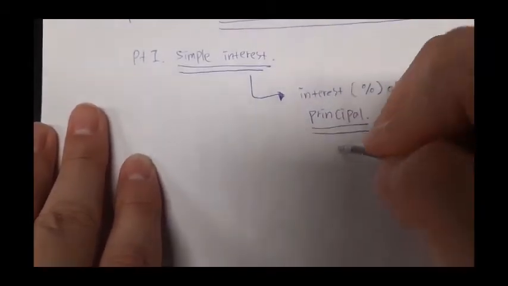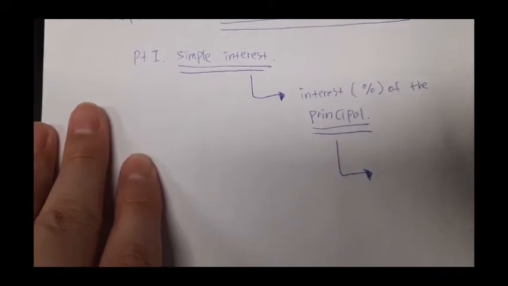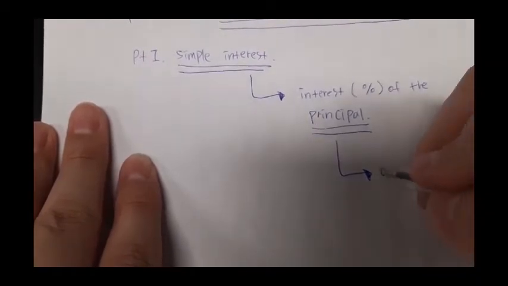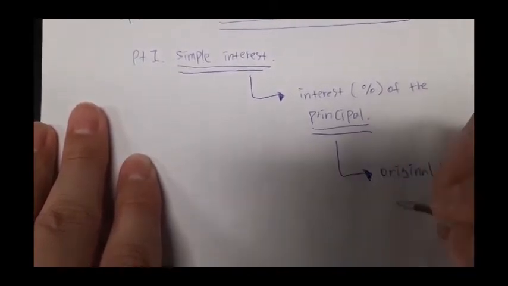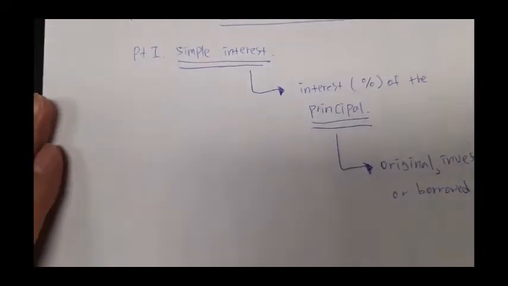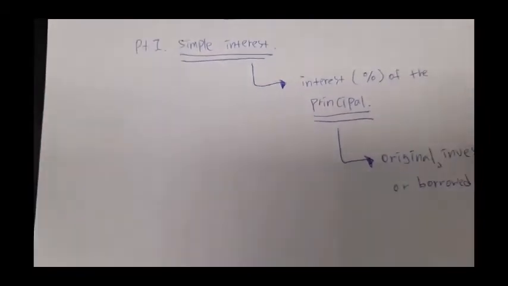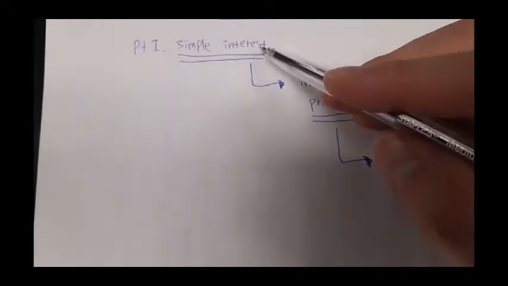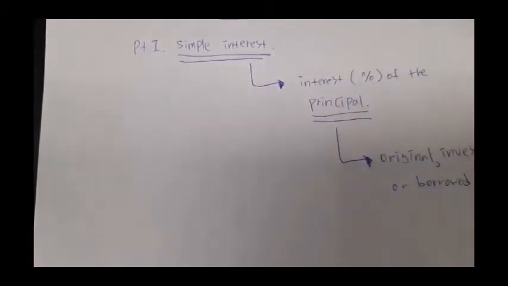Principal, of course, we're not talking about the admin of the school. When you say principal, that's a fancy way of saying the original invested or borrowed money. So it can be anything. If you, for example, borrow $100 from a bank, then that is the principal. And the interest that comes out along with it, like 0.1% per month, those kinds of things. So please understand the terminology. Simple interest is whatever percentage interest is technically coming out of the original amount that you had.